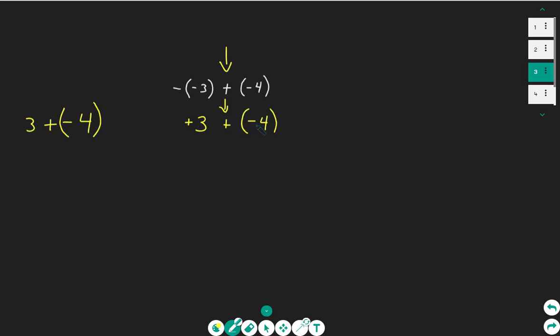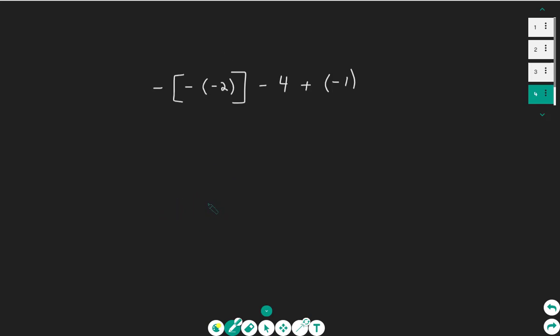They're opposite signs. And the 4 is the stronger number, so we're going to keep that sign. So we're going to end up with a negative, and because they're opposite signs, we're going to find the difference between these two numbers. So take the smaller away from the larger. So 4 minus 3 is 1, and we end up with a negative 1, right? That's just review from previous lessons. All right, there we go. Let's try a couple more. Why don't you pause the video, try this one on your own, and then we'll do it together.